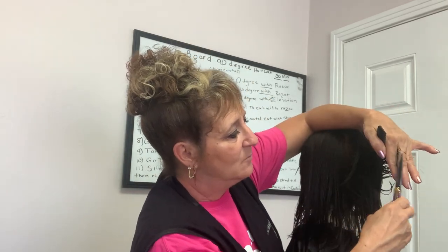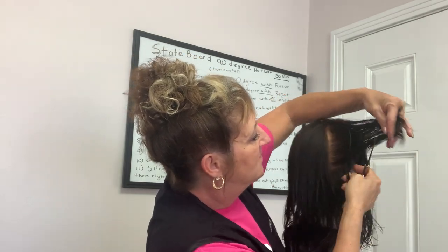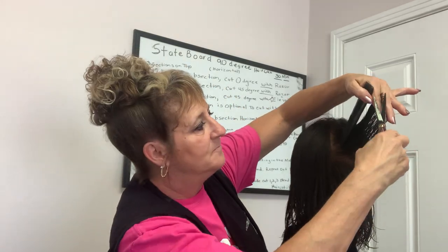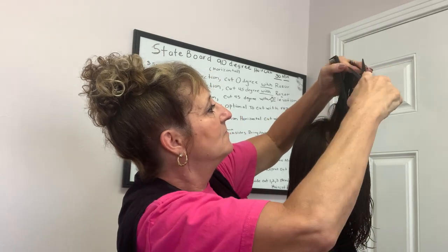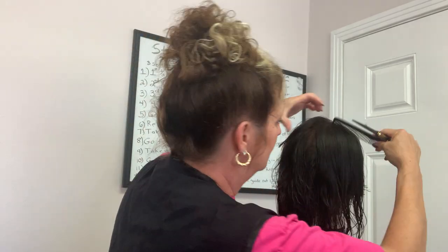I'm gonna go ahead and cut one. Remember the curve right here, which is nice and smooth, two, so just a little bit under my fingers, and then three, and then one. Okay, and I'm gonna keep working.